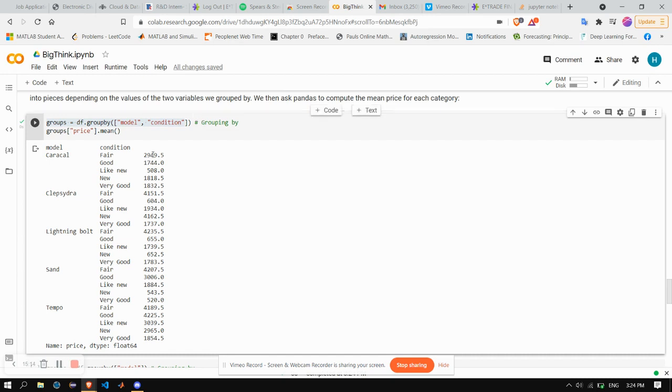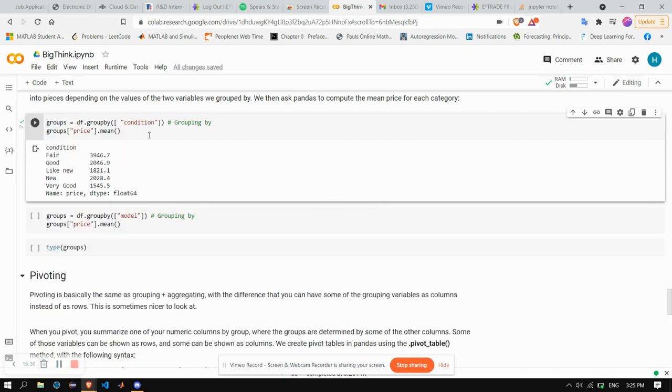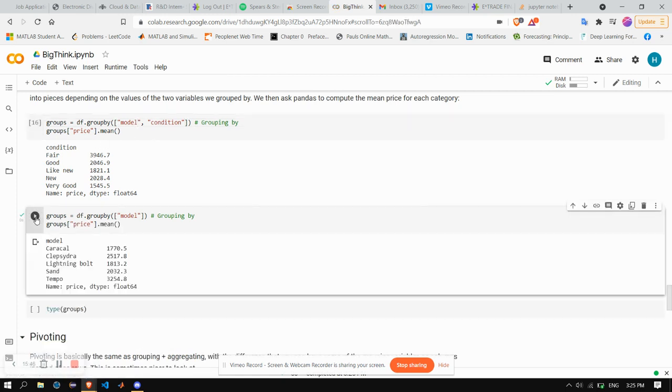Now you could add more, or even go down to less, like you just want to go by model and not even care about the condition. You'd probably have fewer rows in that case. So let's try that out right now. Let's just remove model and run this. You see even fewer rows, because now it's just going by condition. This is the average price of watches by just their conditions. And similarly over here, you could do a group by, but just model. This would be the average price by model.